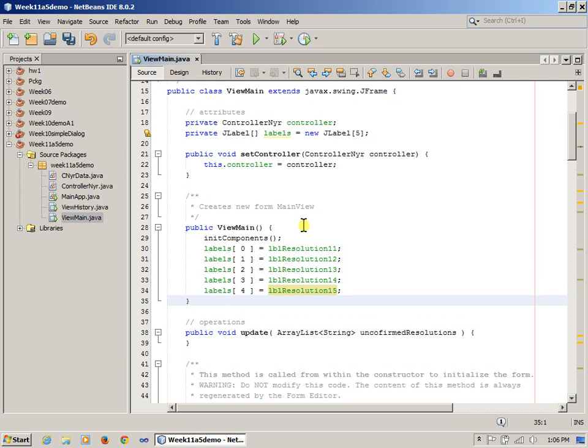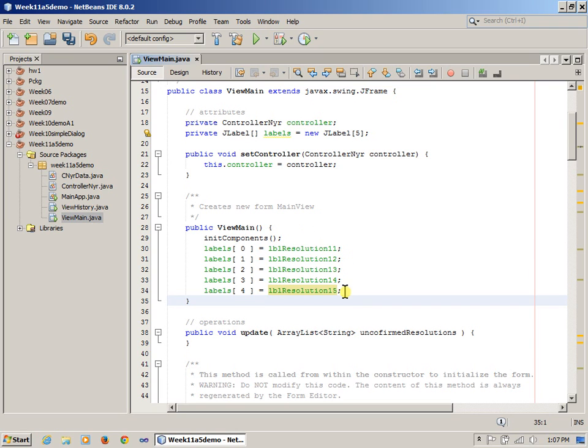So now, despite the fact that I've used this fancy designer which imposes its own naming of labels and other controls on me, I still found a way to manufacture an array of 5 labels, which is simply an array of 5 references to objects, and then initialize every element of that array, 0 through 4, with the corresponding label numbers.